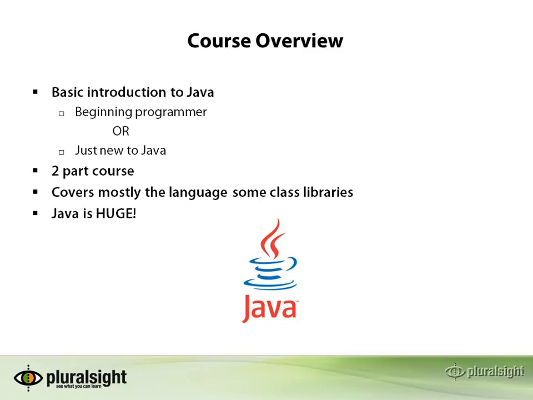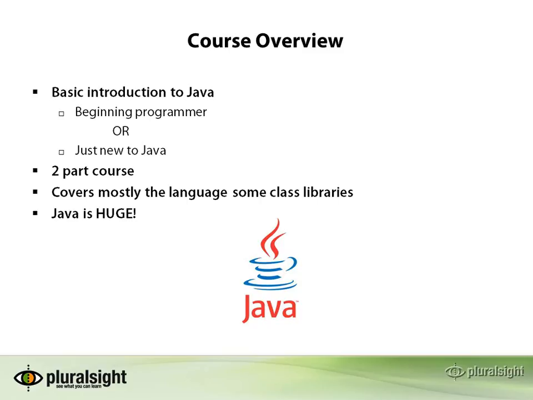And really what we're going to cover in this course is the language. We're going to cover a little bit of some of the class libraries that are out there for doing mainly things like file IO, and a couple of the other areas where it's important to know just to be able to function in Java. But the basic goal of this course is to make it so that you would be able to program in Java and be productive using the Java language.